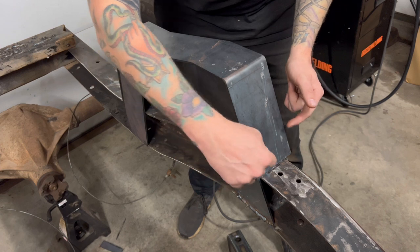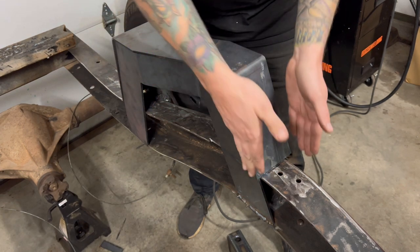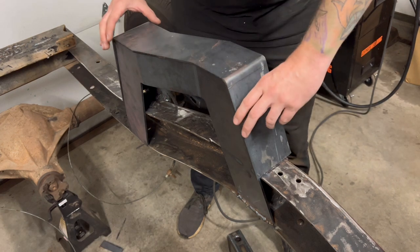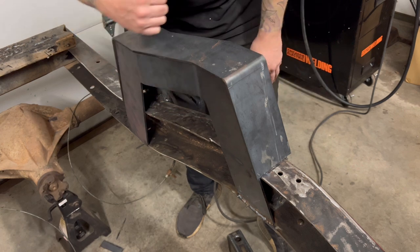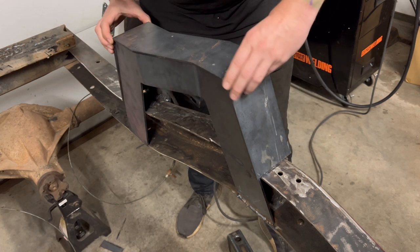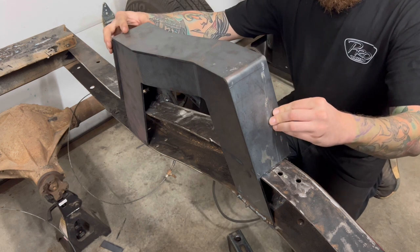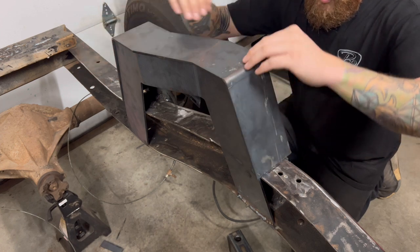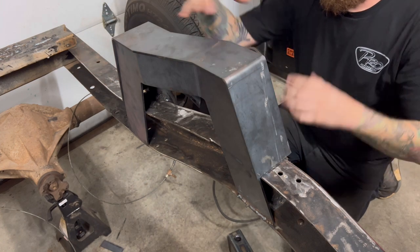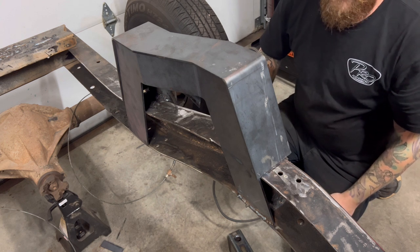Now some people might take this top cap and trim it a half of an inch so everything fits perfectly. I think it's really close already. It's not perfectly rounded or anything, but I think it still looks really good. So we've got this really close to where we want it. As Zach starts to tack it in, I'm gonna try to hold it tight where it needs to go, get both sides tacked in, and then we'll weld it in. That's it.